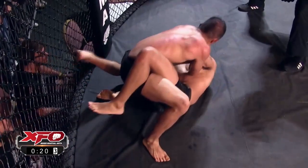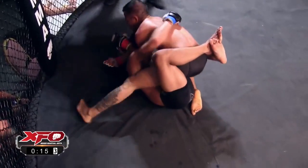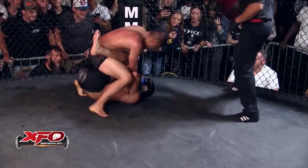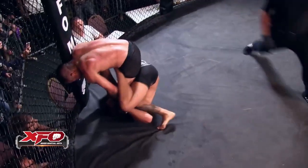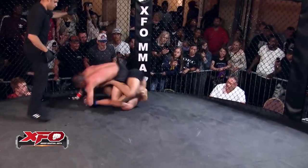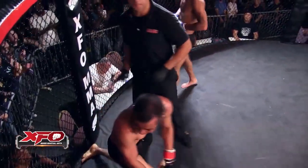You hear the chants for Jose. He's got 20 seconds. What can he do with it? I wish we had 2 more. Jose Leon with some posture here. Let's see if he can land anything significant. Great wrist control by Kozeluh. It might get him to the end here. Kozeluh escapes out the back door. Wow.